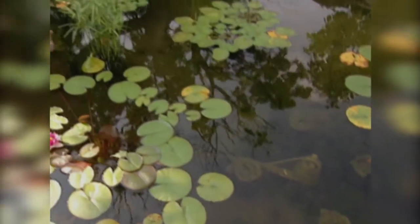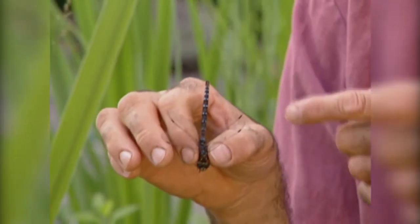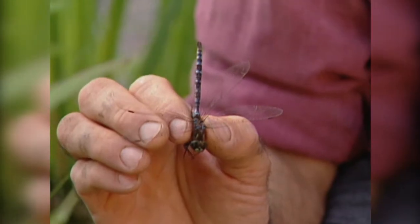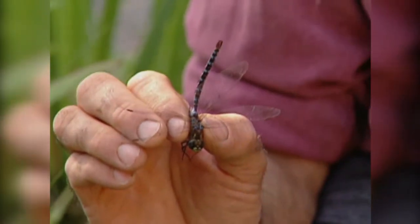To be successful, dragonflies have to outgun their prey. One of their advantages is their huge eyes that allow them to see more detail than almost any other insect, mounted on the side of the head so they can see up, down, side to side, in almost every direction. To outfly and outmaneuver their prey, their front wings are mounted separately from the back wings so they can independently change the angles of each wing. This gives them the ability to hover, fly straight up, straight down, side to side, or even fly backwards.